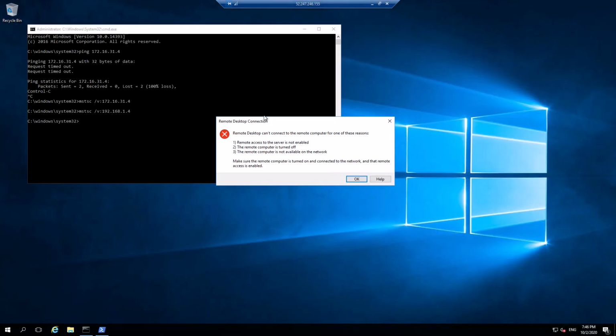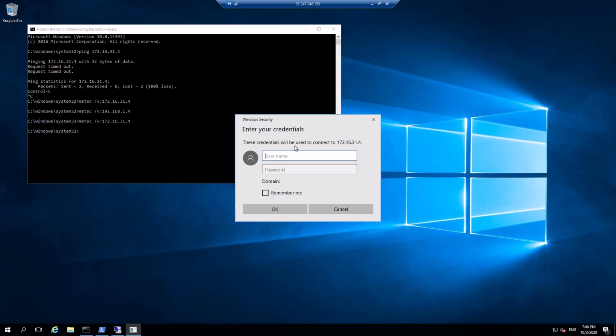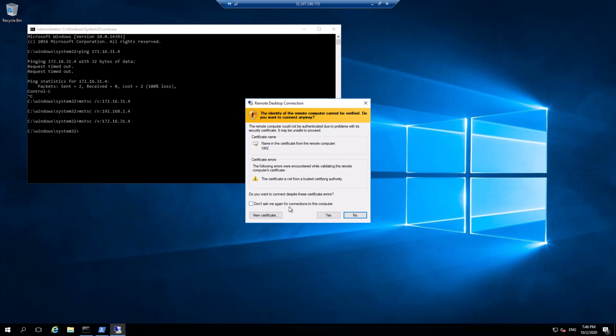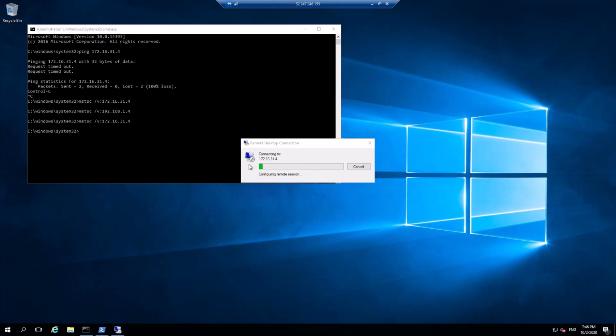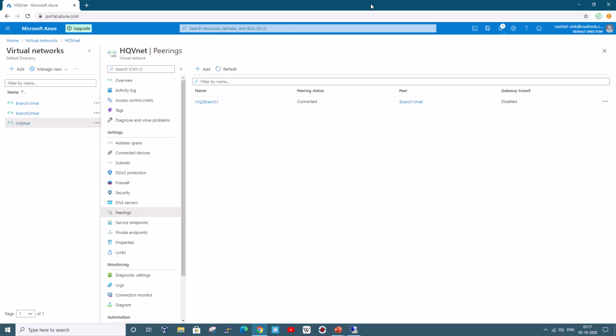In the meantime, let's go there and see what happens. We have configured peering here, and this time it goes through. We are able to connect, and we are connecting with the help of a private IP, not a public IP. So this is VNet to VNet communication. So we are in there. Let's go and do the other peering as well. You can see the status has changed to connected.